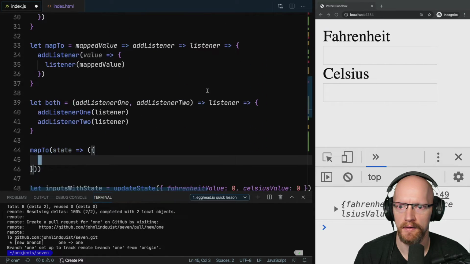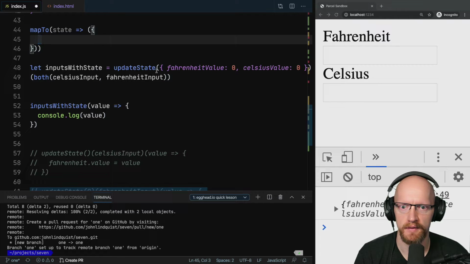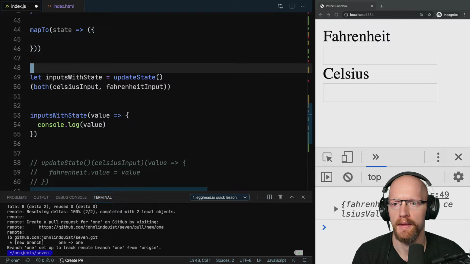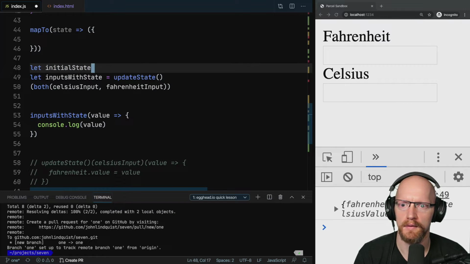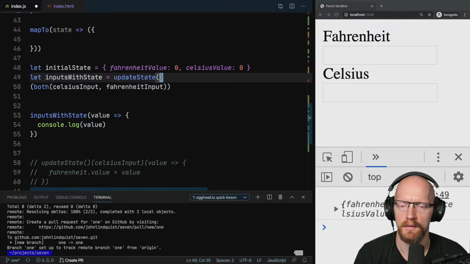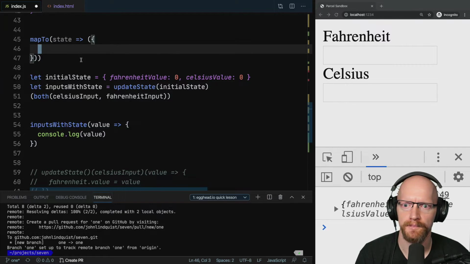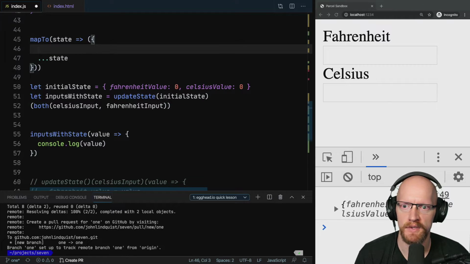Where's that state object I defined? This. Initial state. And then this can be, take everything from the state, but update the Fahrenheit value.